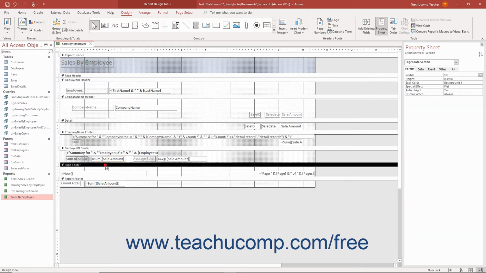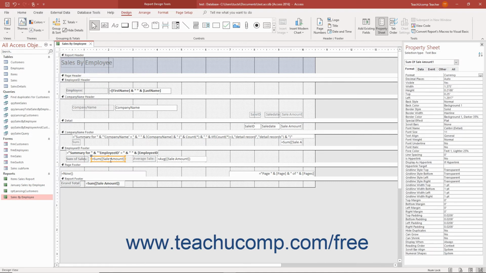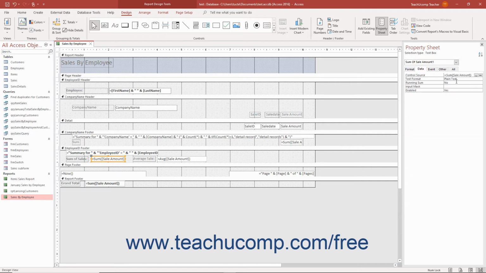If placed into a page footer, it causes an error, as calculated fields cannot be evaluated on a per-page basis. In addition, if you place a calculated field into a group footer, you can then make it a running sum. To do this, select the field and then click the Data tab in the Property Sheet pane. Then click into the Running Sum Property field and use the drop-down that appears at its right end to set the value to Not Calculate, which is the default, to Calculate per grouping, or to calculate over all the records. This is a great way of displaying running totals over groups if desired.